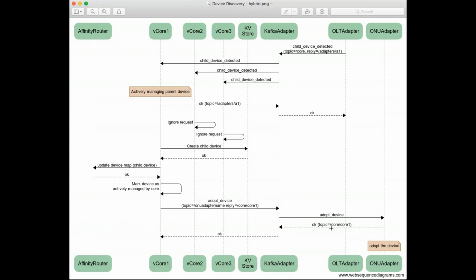Sorry for my ignorance. When the data got pushed into the KV store, does the KV store actually send a response back to say the data is being stored? I see an okay dash response back. Yeah, it's not the KV store that responds back, but on the diagram I put an okay there. Basically, it's a client that we use to the KV store, and it always has a response.